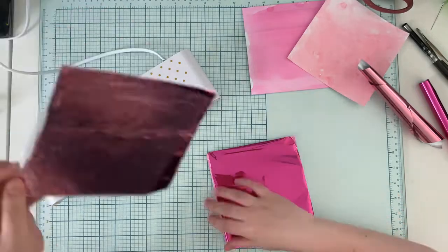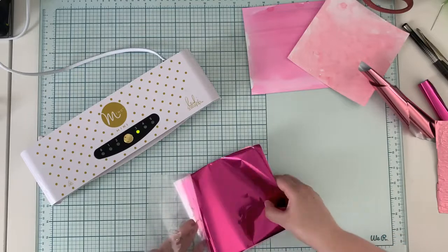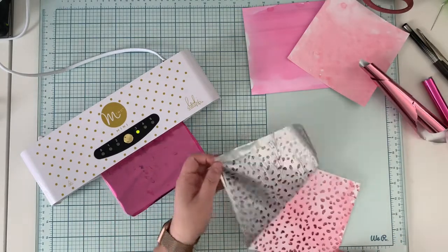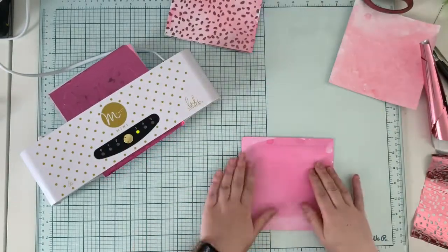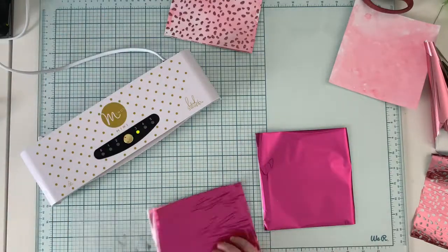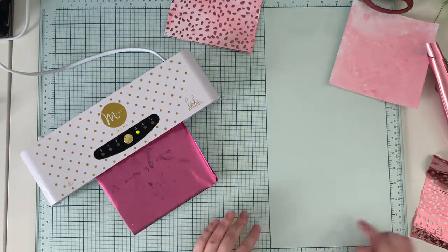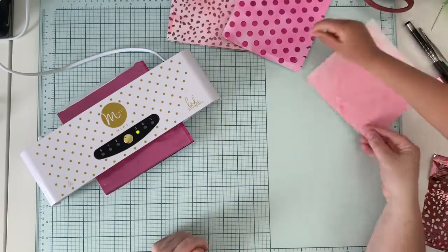This is my daughter, and she's crazy about foiling, because who isn't, when you open the sandwich and you tear off the foiling paper and you get this amazing result. She was very excited to help me with this one, so you will see me having an extra hand here. I'm foiling 2 of those in fuchsia pink color and 2 in this rose gold color.